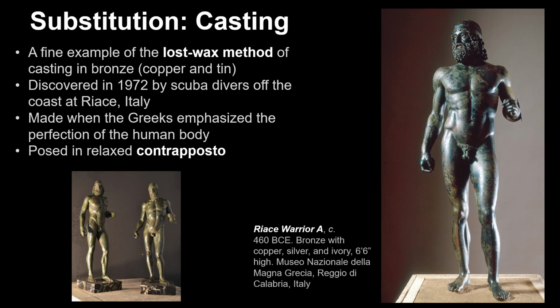But these are remarkable sculptures. The sculptures are standing in a pose typical of ancient Greek sculpture called contrapposto. And there's the spelling there on the screen. Contrapposto literally means counterbalance. But it was used by the ancient Greeks to give their sculptures a natural feeling. Instead of standing stiff and upright, they have this S-curve to their body.